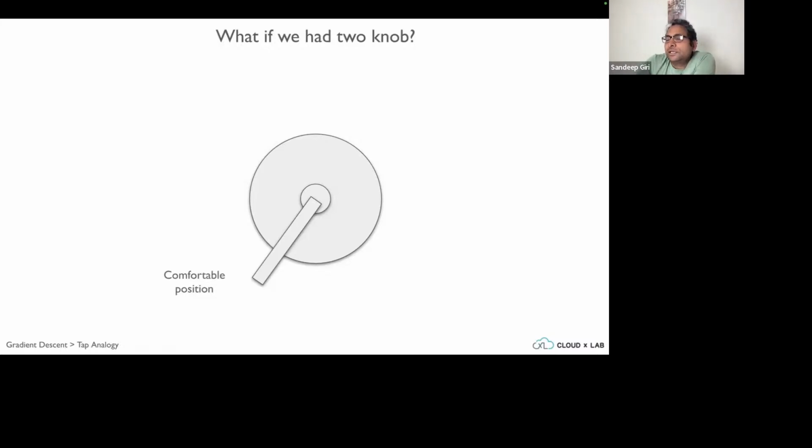And that's what it is. So when you mark your first day, it took you some time to figure out that sweet spot. And once you have figured out that sweet spot, you have marked it and you call it your model. And then next day, you just go to that sweet spot and start using. So the inference phase is easier. The training phase takes a lot of hit and trials. Is everybody okay?